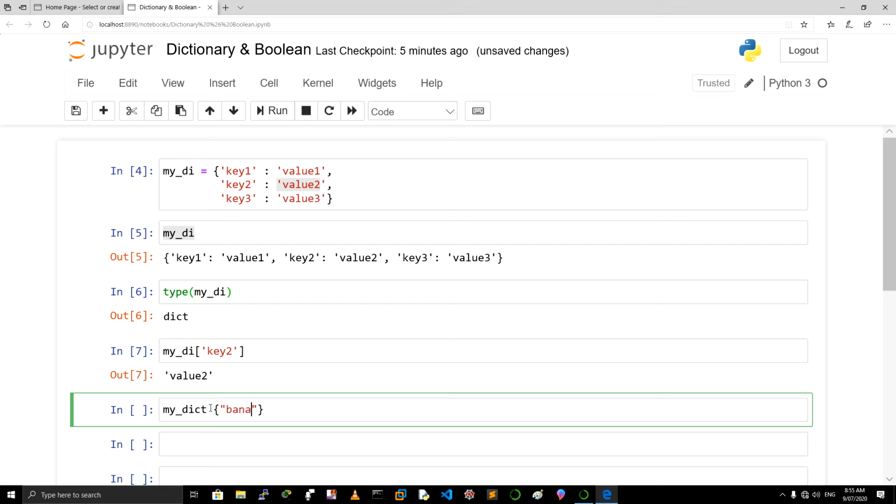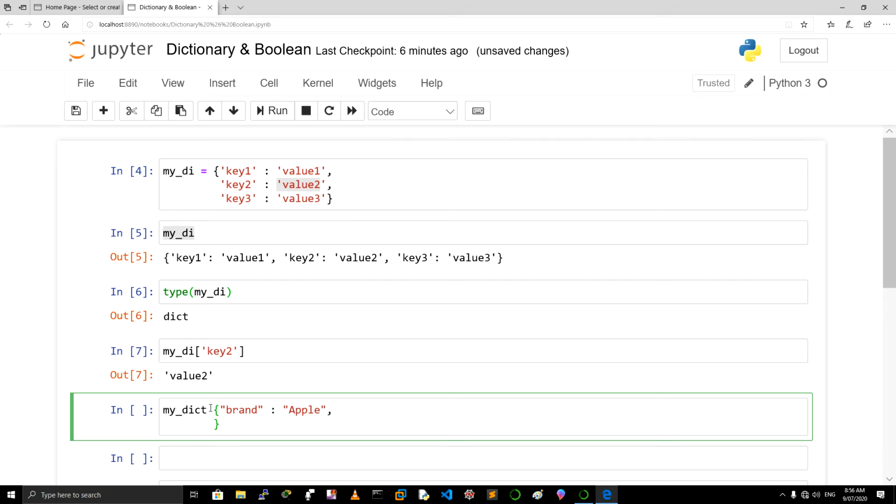Say, for example, brand here, and brand Apple, comma.